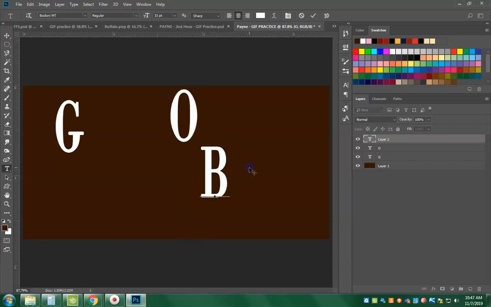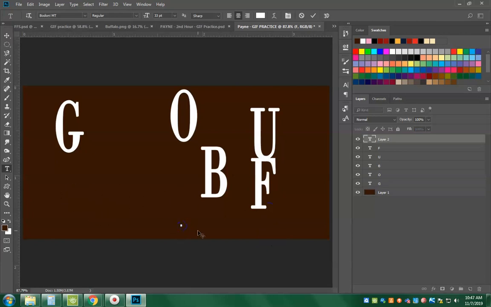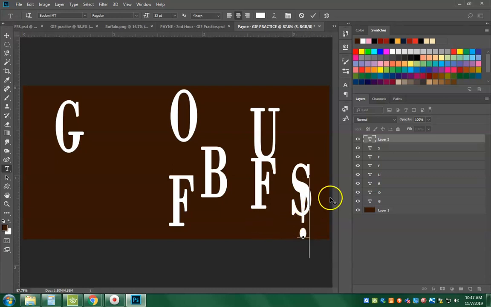Go somewhere else, hit my B, and then we're going to organize these in a second, but I'm just trying to get them all on the screen for now. I'm going all caps, you don't have to. So I want Go Buffs and an exclamation point. And then I want you to get to your move tool.